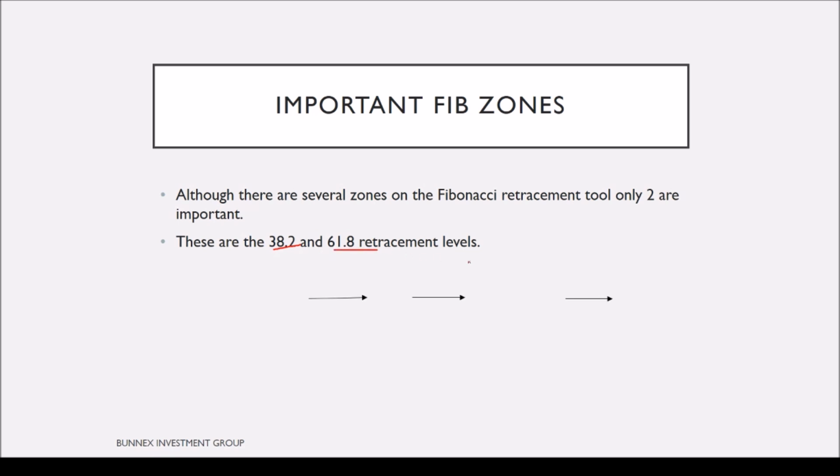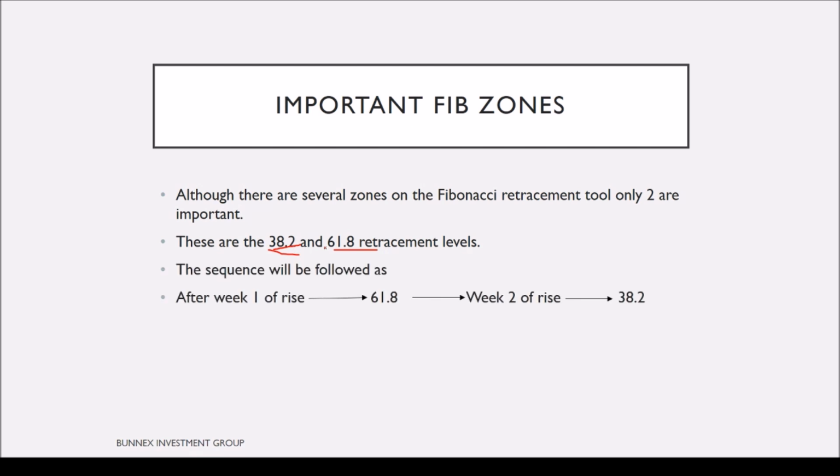Of course, there are a lot of retracement levels, but these are the only ones that are important to us. And as always in trading, we have to be consistent with our concepts. We do not change whenever we want, but we stick to the concepts that we have. That is how we can stay consistent, even making money out of it. Algorithmic trading is the only answer to making consistent profits. So that is why 38.2 and 61.8 are the only retracement levels that we respect.